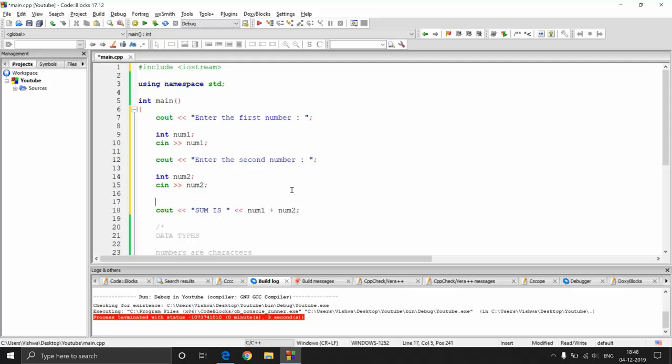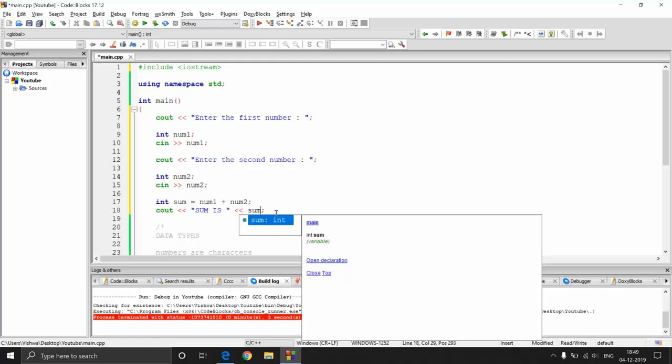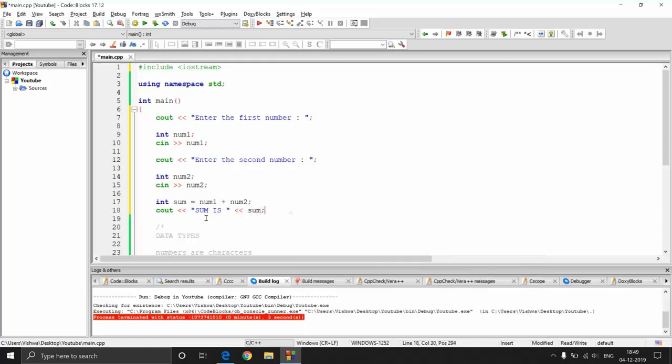So for storing the sum, I'm just going to go with an integer. Because if you add two integers, you're only going to get an integer, right? Well, I'm not talking about the border cases where you go with very big numbers like 2 power 32 plus 2 power 32. That is obviously going to go out of the range of integers. But I'm just talking about normal cases. So I'm just going to store it inside this location sum, and what it is going to store is the value of num1 plus num2, and then I'm going to invoke the sum over here. Remember in the previous video I told that memory locations and numbers can be accessed without the double quotes.